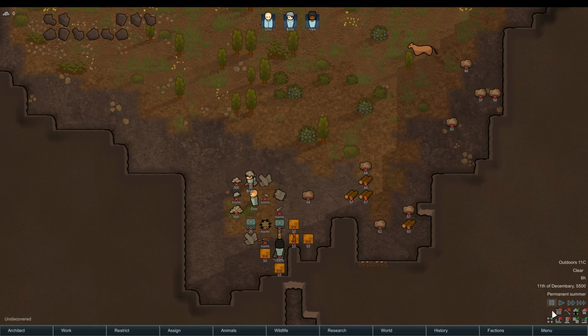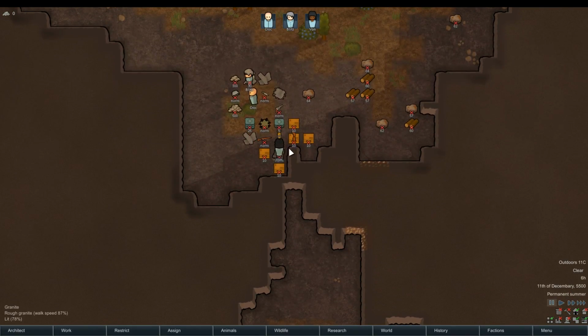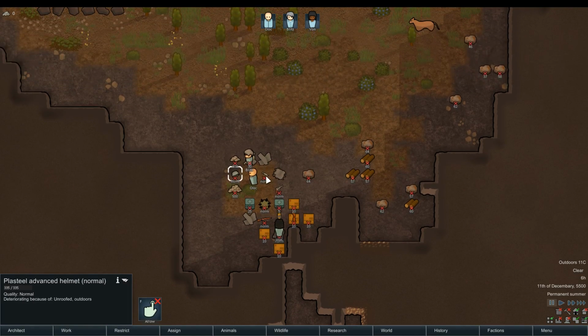Let's pause real quick. Alright, so let's take a look. We start with a plasteel helmet. Plasteel is the most powerful, most strong steel. Flak vest, revolver, bolt action rifle, medicine, packaged survival meals, which never go bad, which is really good. They usually eat 1 of them a day.